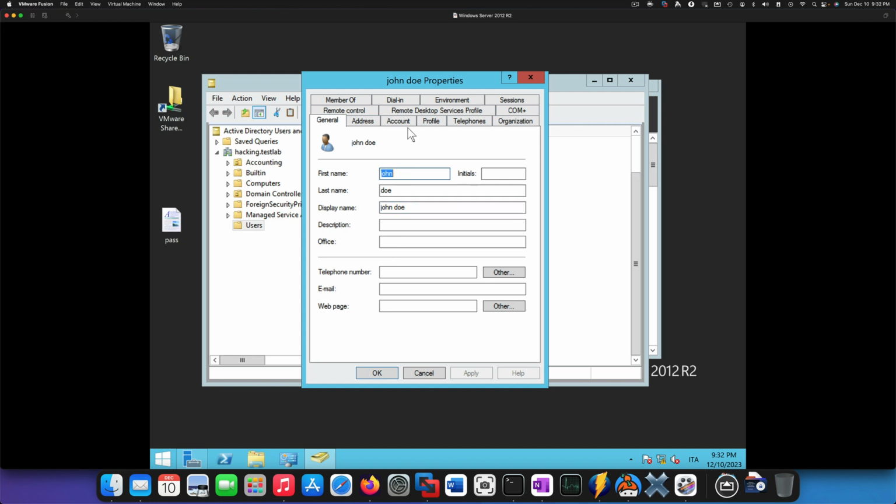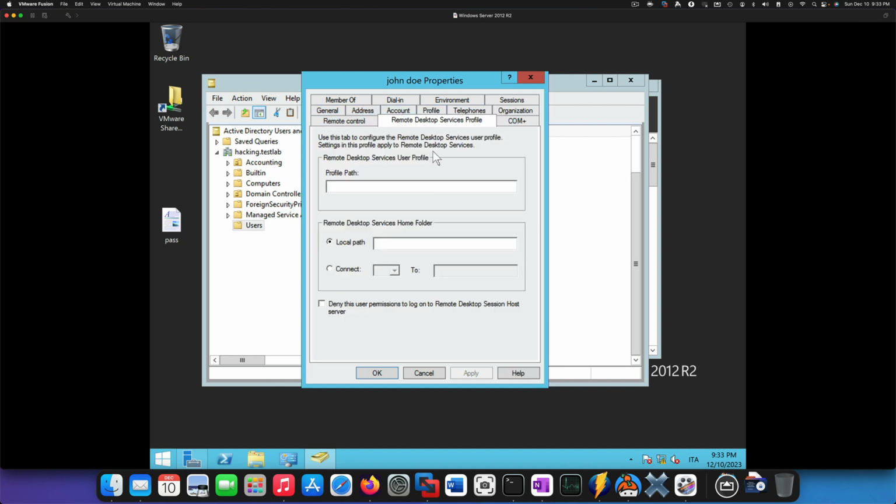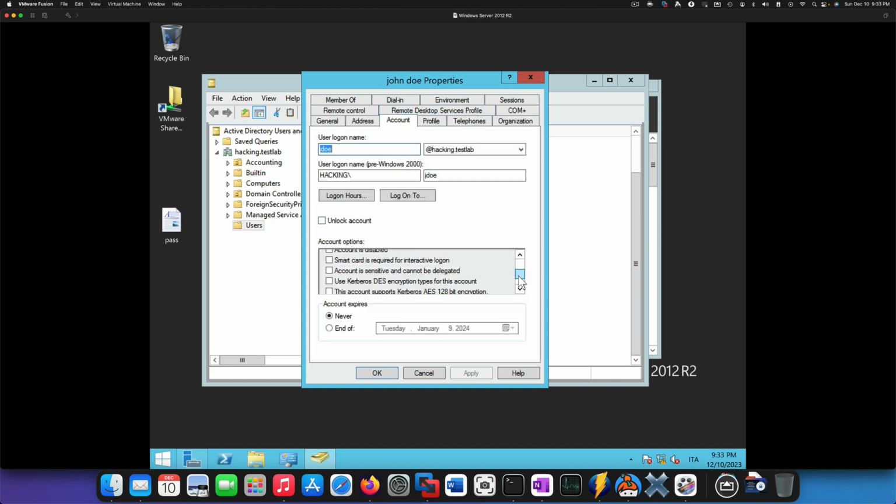Now the normal configuration is the one that I'm going to show you in a little bit. The rule is to require Kerberos pre-authentication. Whenever we check this flag, it's not going to be required. So this makes the account for which this setting is enabled vulnerable to AS-REP roasting.